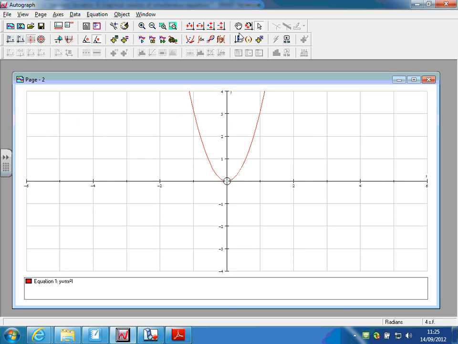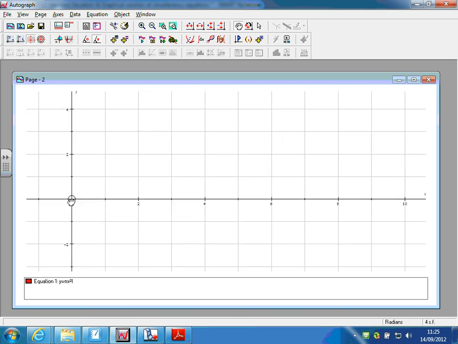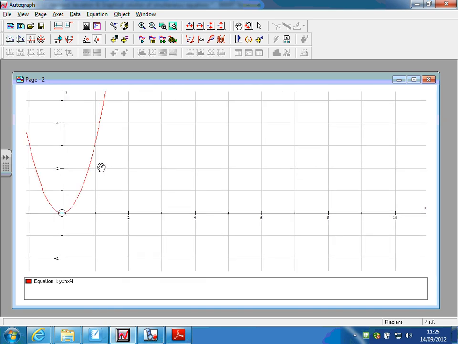So we can do the normal thing. I'm really only interested in the right-hand side as the volume increases. Generally in engineering, we're only interested in positive values, certainly in this case, positive values of the radius. So we're not interested in negative radii. So we can drag the whole thing over to the right. And if I want to see this particular bit of the graph on the right-hand side, I could do with zooming in on the x-axis.